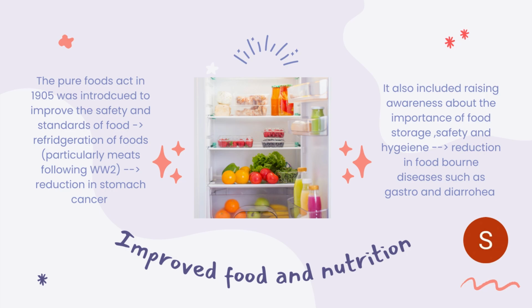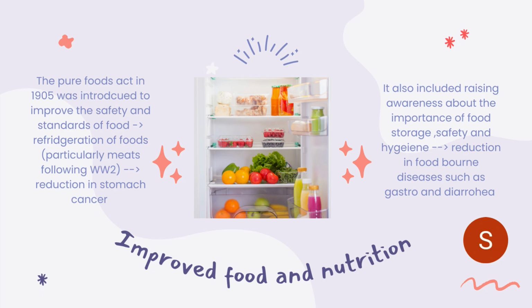So, improved food and nutrition. A common error that I have seen when people are using this particular policy slash practice is that people start talking about how people were made aware of healthy foods to eat and to improve their nutrition, which isn't incorrect, but it doesn't directly relate to a disease. So it doesn't really meet the requirements of linking to health status. So it really needs to be around the improvements in the safety, standards and quality of food.